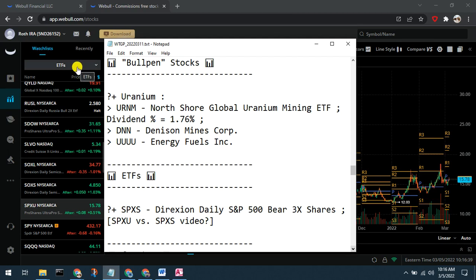Okay, now I've pulled up our ETFs watch list in Webull, and this is where we keep all the ETFs that we're watching so we can quickly and easily scan through them. And I want to talk about a potential addition to this ETF watch list and then show you how we evaluate which ETFs to choose for a particular theme to add to this watch list.